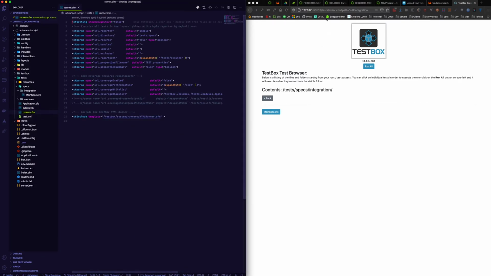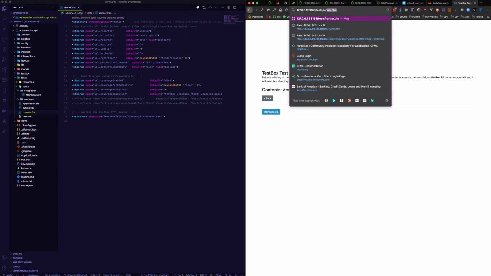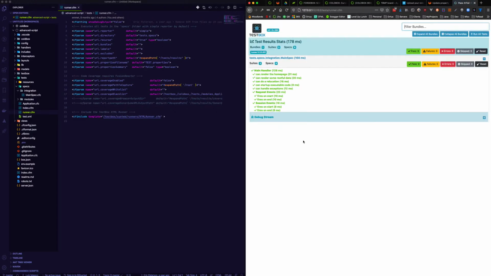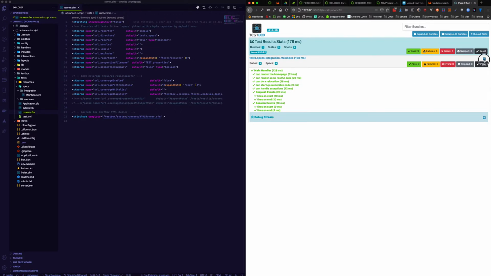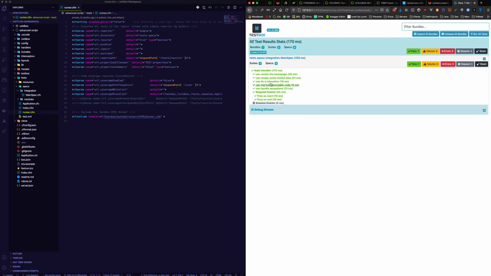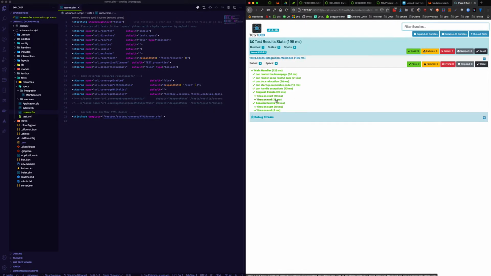We also have the runner, which is basically the execution of all the tests via the browser. So you can see here, this is the runner. Okay, it actually tells me simple statistics of the execution of the tests, which engine you're on, which version of testbox, how many bundles, how many suites, how many specs. This is one spec that got executed. You can see all the different specifications that got fired. You even have a debug stream, so you can actually see debugging data come in through the console right here. You have all little nice little things like collapse, filtering, and when you have more bundles, you can actually expand them and collapse them. You can also click on specific areas, so you can actually execute only those specific tests. So you have a little bit of interactivity here in the test runner.